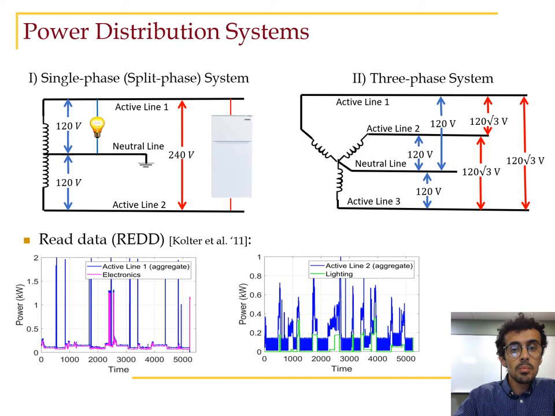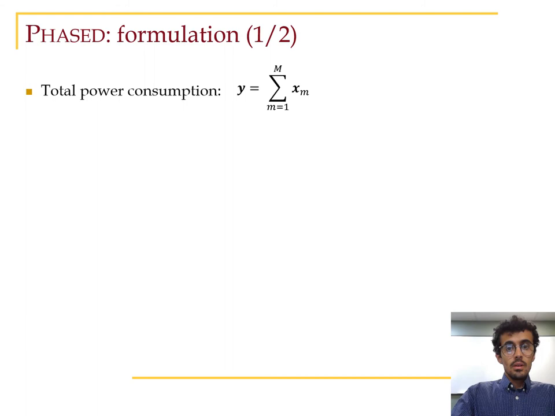Each blue signal represents the aggregated power at one of the live conductors for the same time window. The magenta is the power consumed by electronics, which is clearly connected to the conductor on the left figure, whereas the lighting in green draws its power from the conductor in the right figure.